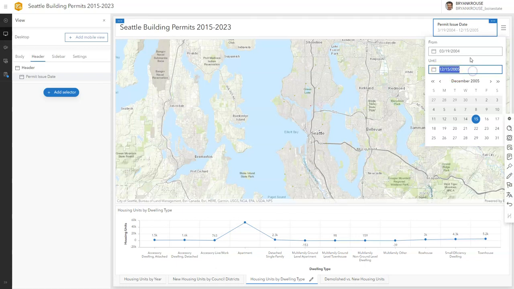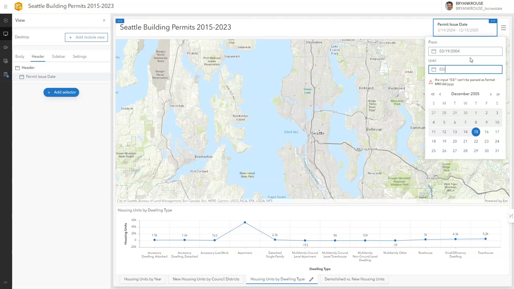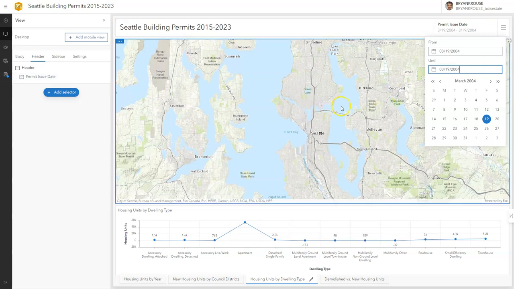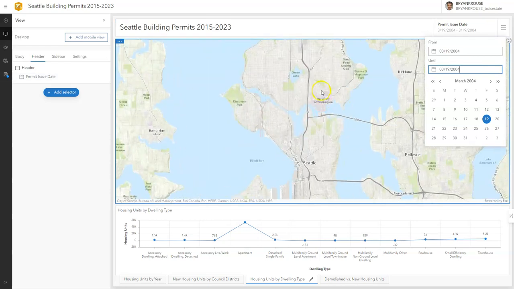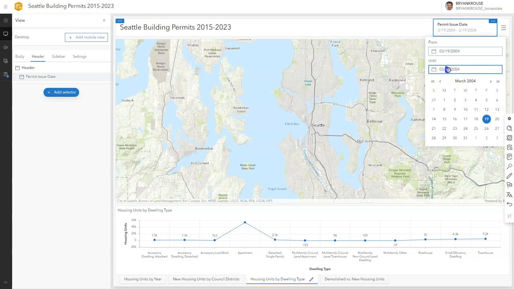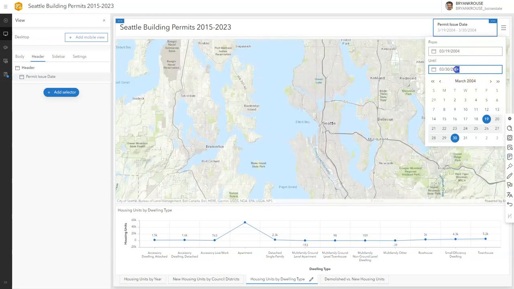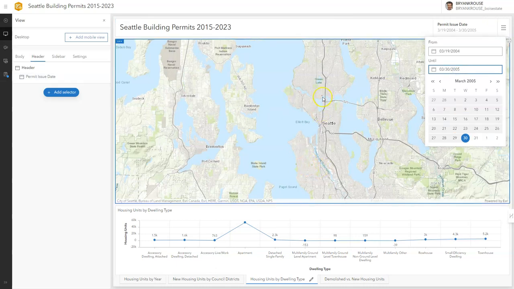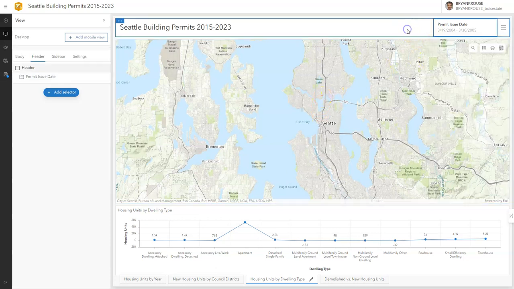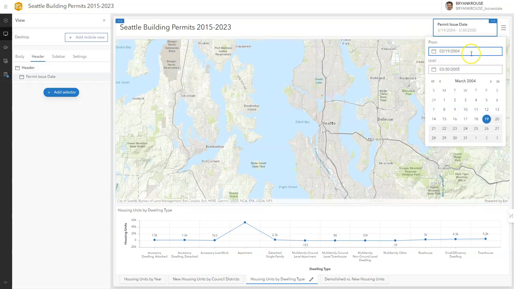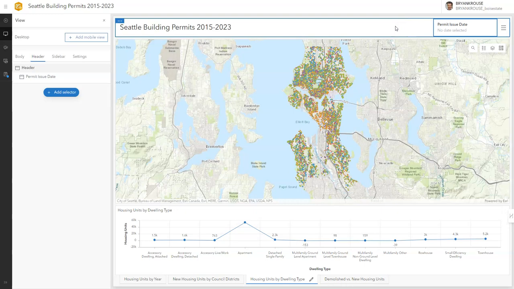We can make it even smaller, maybe. There might not be a permit issued on the 19th. Enter. There doesn't look like there's a permit that we can see that was issued during that time. Maybe we can change that to 30. Again, it doesn't look like a permit was issued. So we kind of have to enter these dates, and then here we can see some permits were issued between this time period as well. So that's how we create our date picker. And if we want to just get rid of that, all our dates come back. So that's how we make our date picker.